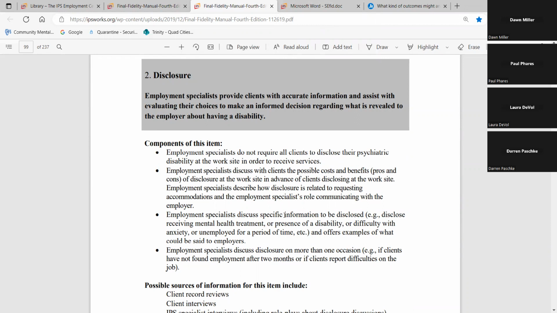Components are that we don't require all clients to disclose their disability in order to receive services. We discuss the costs and benefits or pros and cons of disclosure. We discuss exactly what information is going to be disclosed.